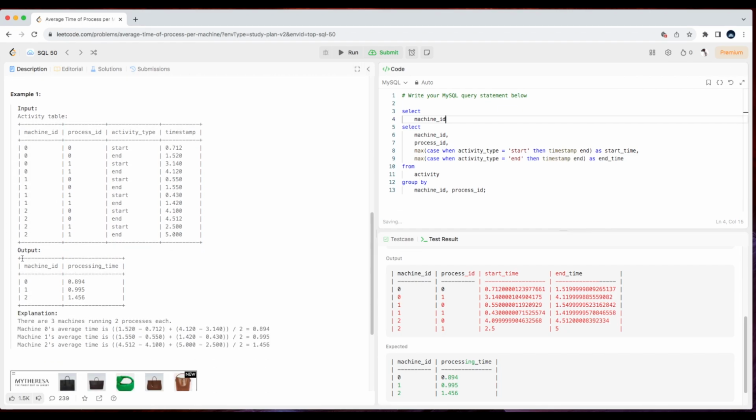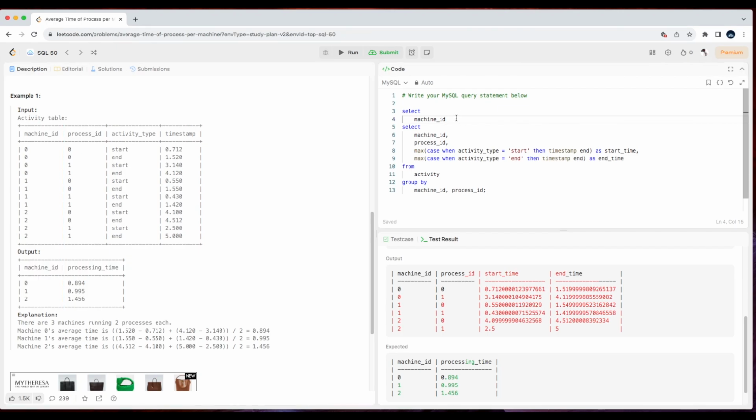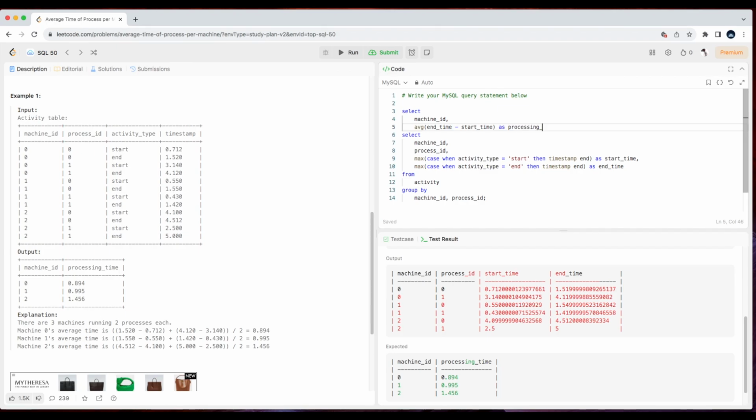Here the expected outcome has only two columns, machine ID and processing time. So I'll take machine ID, and I will use the average of end time minus start time from my subquery. I'll name this as processing time, the same way as the column name here.